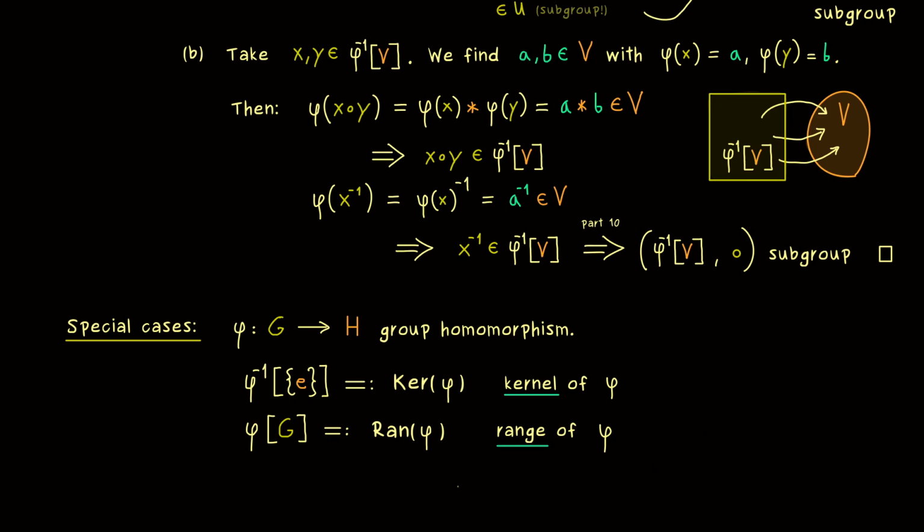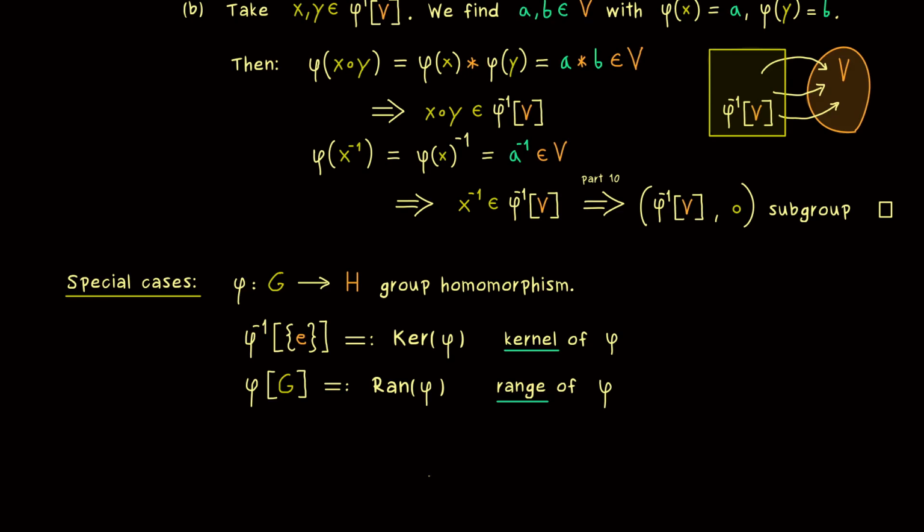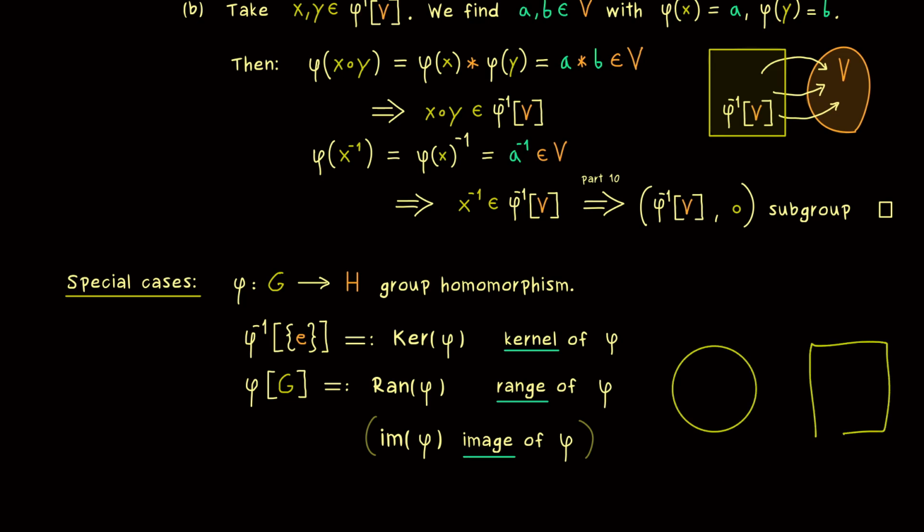However, another common notation for this is to say this is the image of phi. And there you also often see the short notation Im of phi. And indeed, there's no difference, it means exactly the same thing as range. So the image of the whole group G is just called the image of phi. And again, both subgroups we can visualize in the picture, so we have G here and H on the right. And now the kernel of phi you find here as a subgroup in G, and the range of phi we find on the right hand side in H.